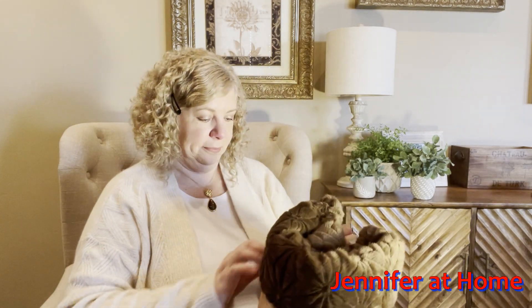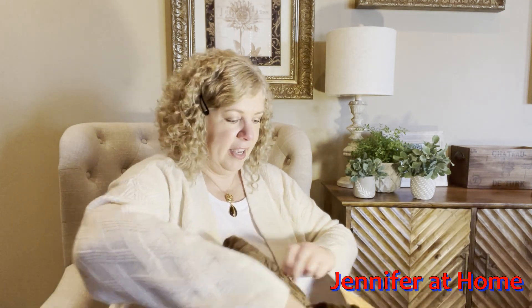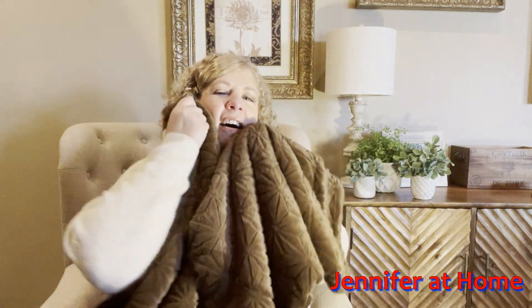It's so thick and plushy that it automatically just pops right out when you open it up — when I took the band off it just popped right up. It's so soft, very very nice. There's a navy blue which is really pretty, a super soft beautiful pink, and then a gray, so it comes in four different colors.